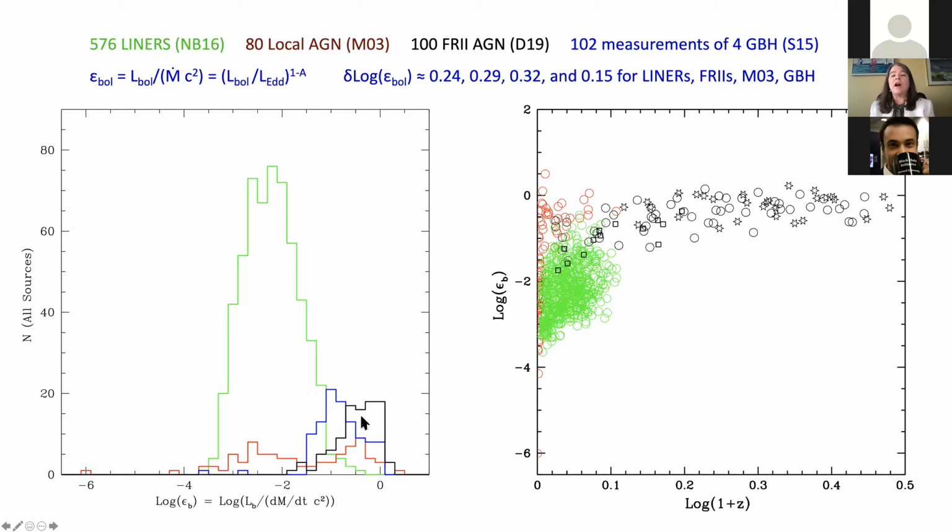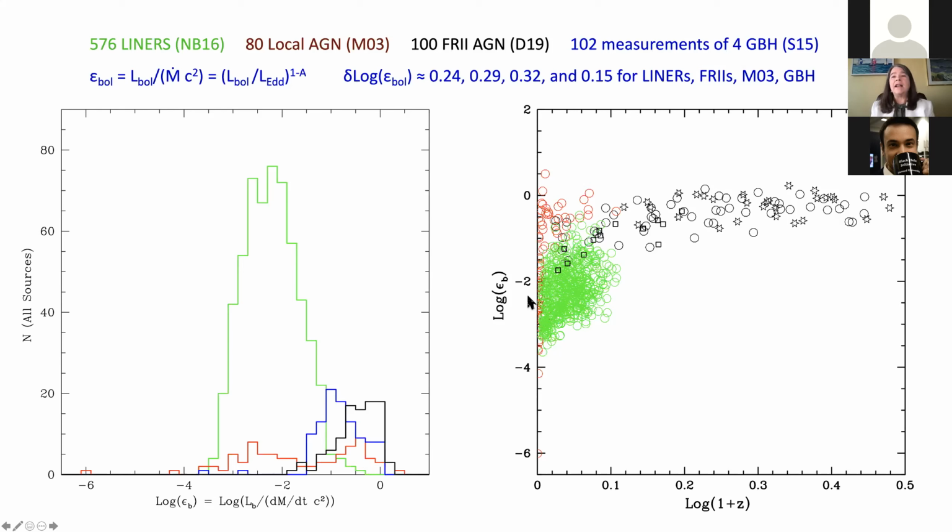These are radiatively efficient accretion disks. They have high values of L Bol over L Ed. Another part of the Merloni et al. sample lines up with the LINERs, and these are radiatively inefficient disks. So it's rather interesting that the empirically determined bolometric efficiency factor splits the Merloni et al. sample into two subgroups, one of which overlaps with the radiatively efficient disks and one with the radiatively inefficient disks.